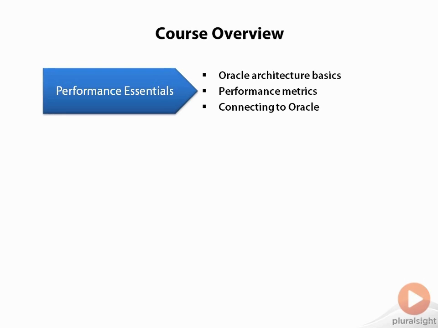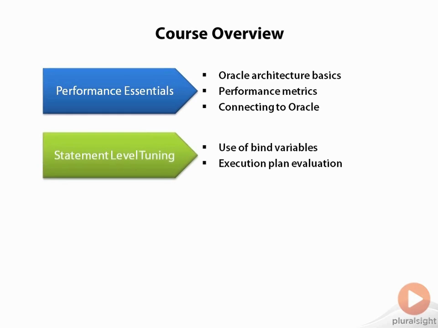Next, we'll move into a discussion around tuning individual SQL statements. The first topic will be on the use of bind variables in your SQL statements and why this is so important with an Oracle database. We'll then move into how to generate, read, and analyze execution plans for your SQL statements. An execution plan is how Oracle tells you how it is going to execute your SQL statement, so knowing how to read and interpret these results is critical for when you need to troubleshoot a slow SQL statement.